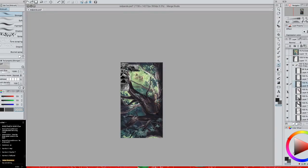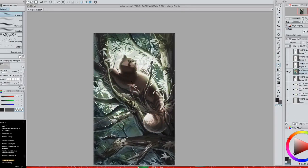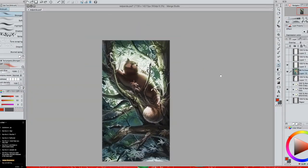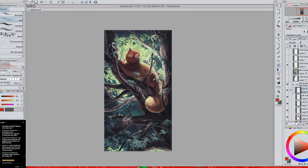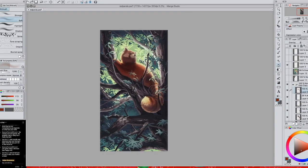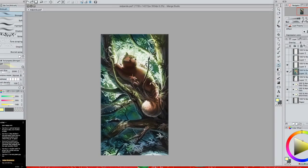So we're going to go in over just another layer where I'm going to copy all the layers I've already got, and we're going to start going over the top of that and the little overlay layer that I've already done. If you want to watch me do one actually with the gradient layers, I'll put a link to the tiger one that I mentioned that I did a few months ago at the end of the video.